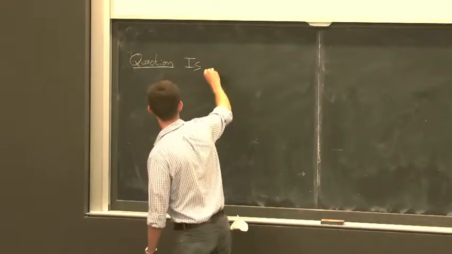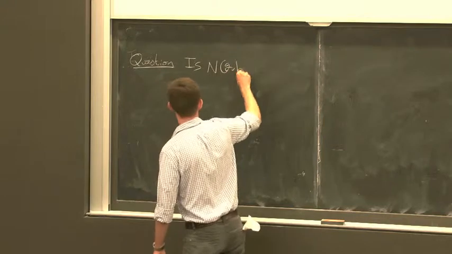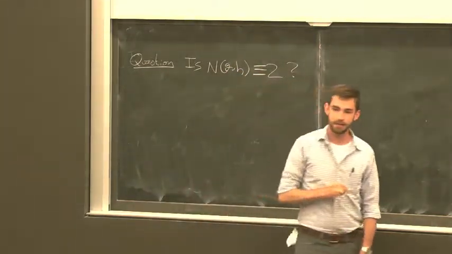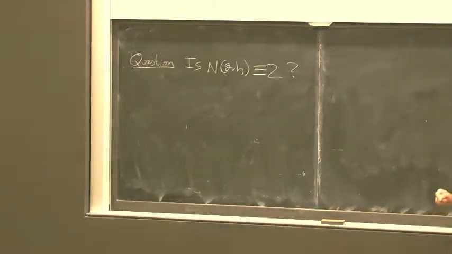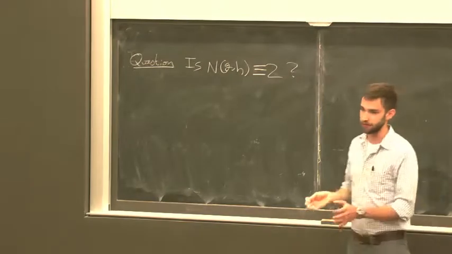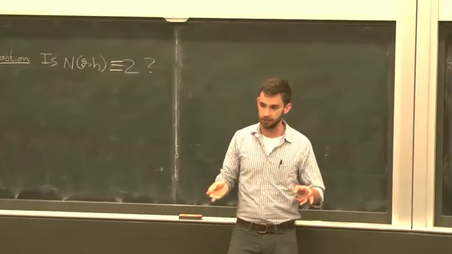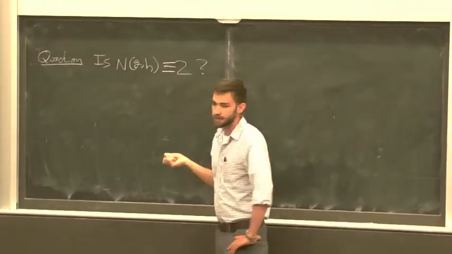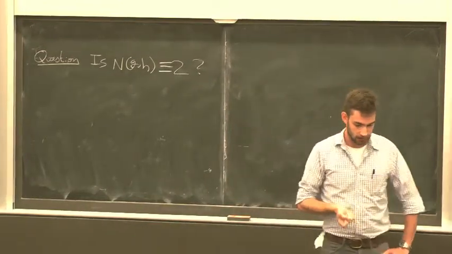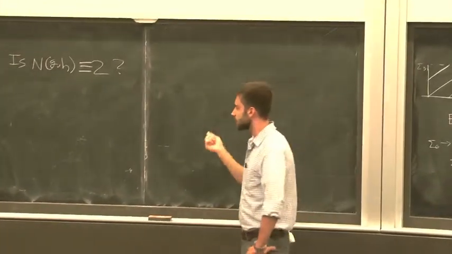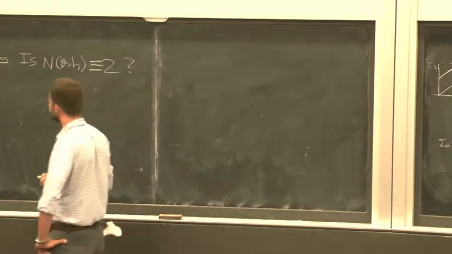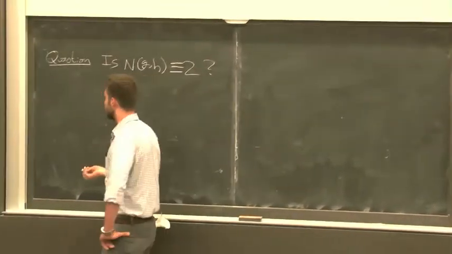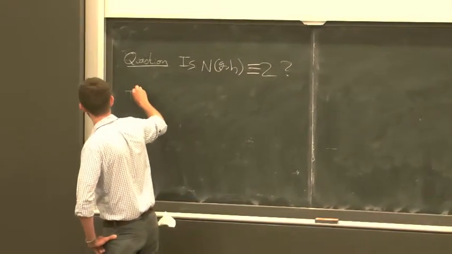So I can phrase this as follows. Is the number of fiberings function identically equal to 2? This is an open question. Nobody knows the construction of a surface bundle over a surface with at least 3 inequivalent fiberings. And so what I want to talk about next is some work that I've done to give a partial answer to this question. It's really not the end of the line, but let me tell you what it is that I can show.